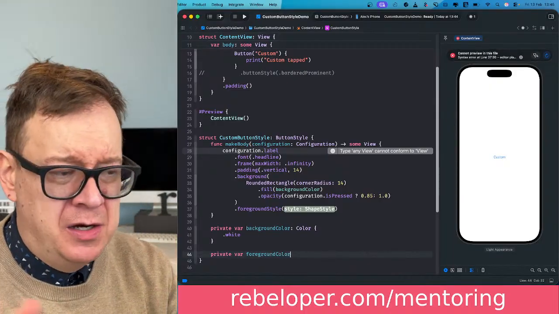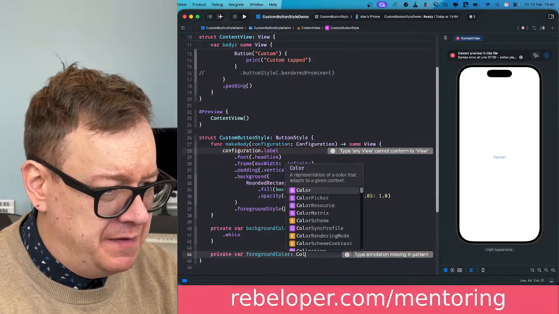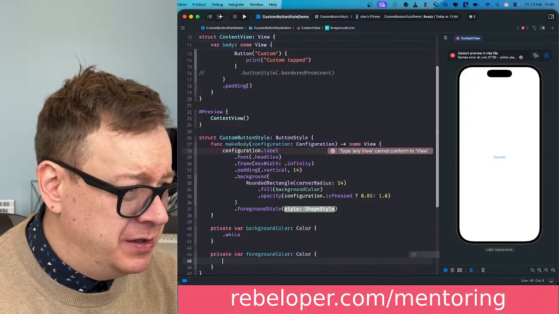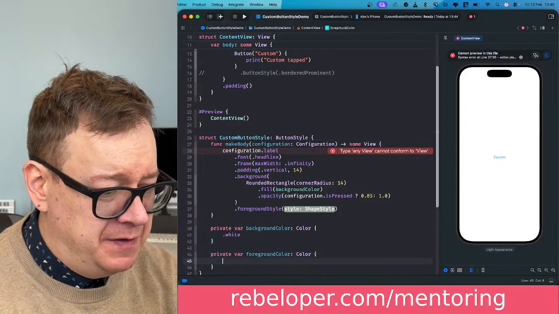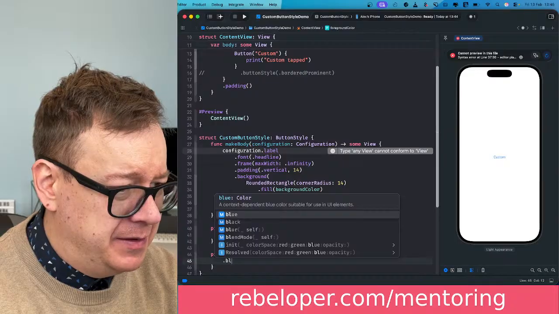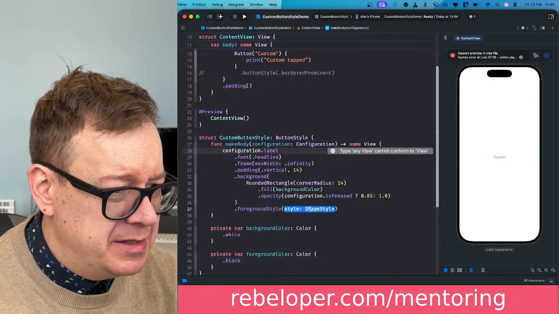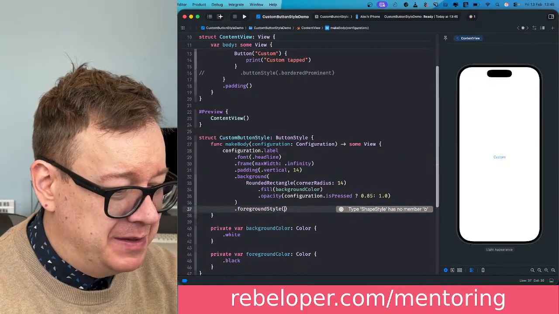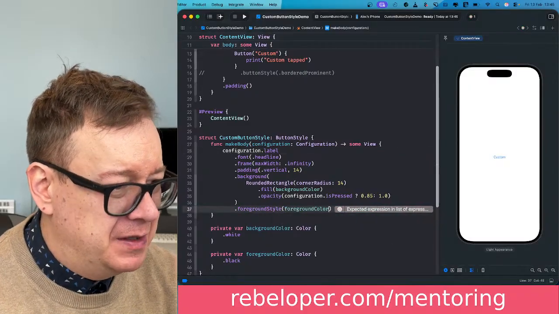I'm going to use a color, not just a style. I just have a color. Again, feel free to customize it as you'd like. So let's just have this .black. Sorry, not black, but foregroundColor.